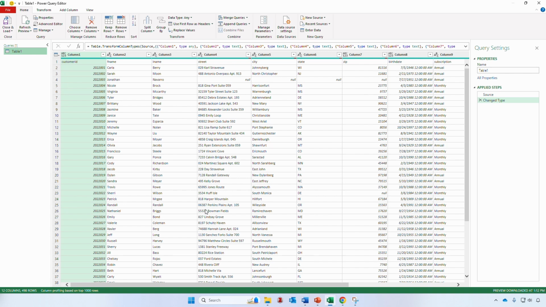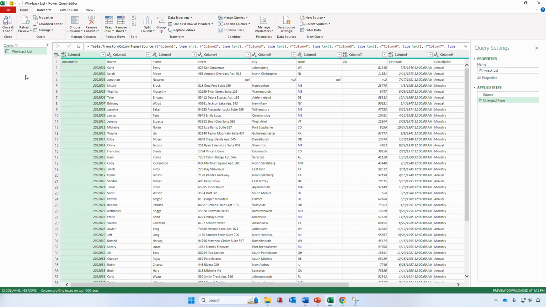Obviously, what is immediately displayed is the data we just imported. On the left-hand side, we can see a list of queries. The first one has been named Table 1 as a default, but we can change this to something more descriptive. You can rename the query by right-clicking and selecting Rename, or on the right-hand side in Query Settings, you can name the query right here. Since our task is to send out emails to solicit business from former customers, I'll call this Win Back List. And here we can see it's been renamed.